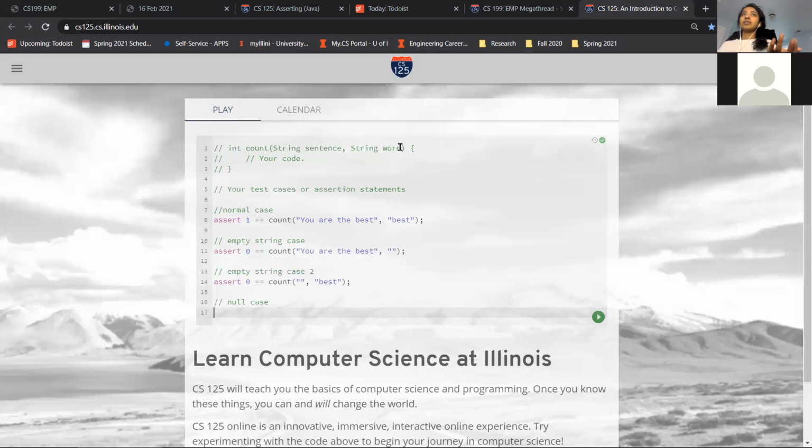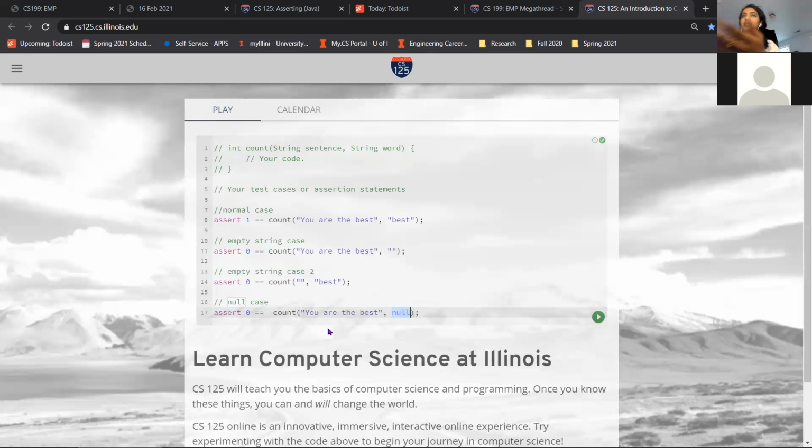You can count the number of times that the string "null" shows up in a string. And I can show you what that means. So like you can assert that count with "you are the best" and null, you can assert that this is equal to 0 because you can't check. Really, this is not a string, right?